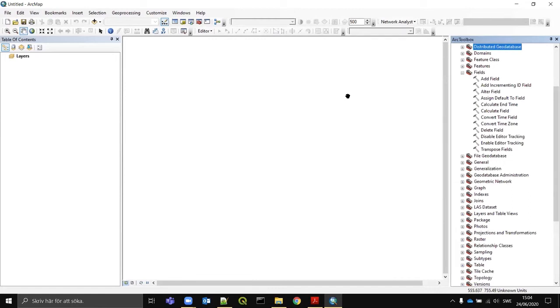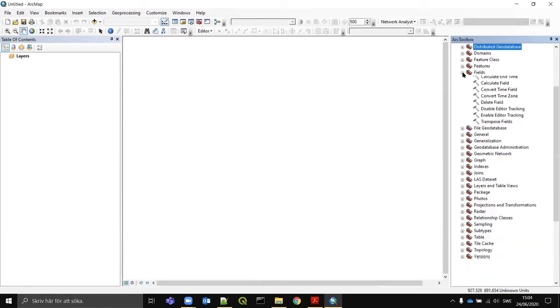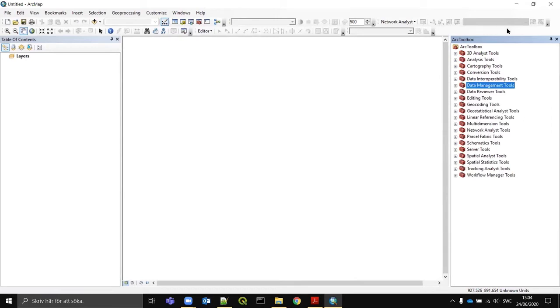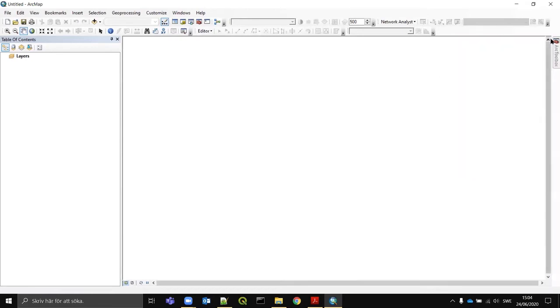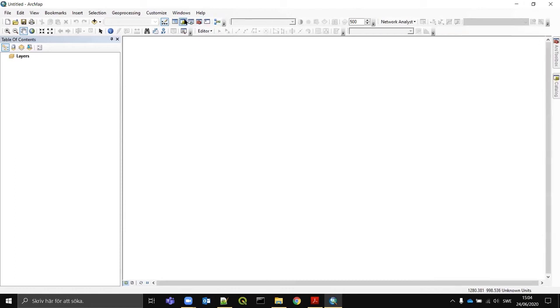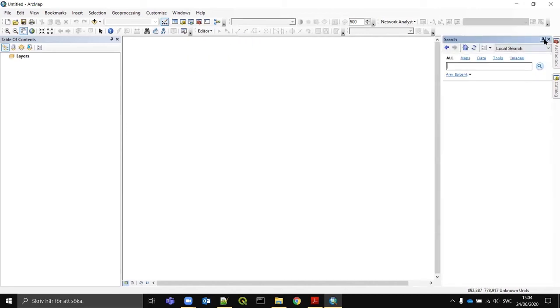Now, the first time you click on this, it can take an age to open. As you see, I've already been working in here, so let's just close that down. It'll look something like this. Click on the pin there, and then it ends up as a tab there. Then it stays there on that side. That's good. We also want this catalog, so click on that, and then that can go there. Search is another good one to have, there we go, search. You can put that there.